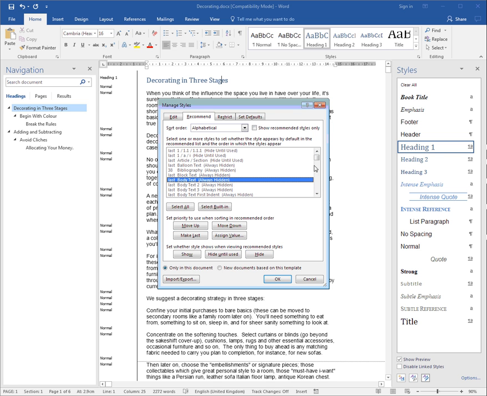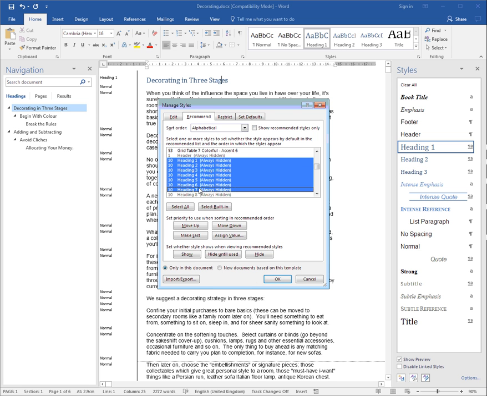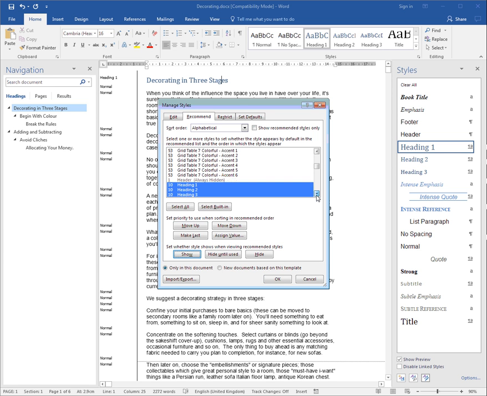Now in this list of styles, I actually want to find heading 1, 2 and 3. So I'm going to scroll down. Some of these you'll notice don't hide, and that's just because they're system styles and you can't hide them. But you've hidden what you can. So I'm looking for heading 1, 2 and 3. I might go 4, 5, 6, 7, 8 and 9, just because I can. But you would decide, just by dragging, which headings you wanted to show. I'm going for 1 to 9 and click the Show button. And now those are going to show.